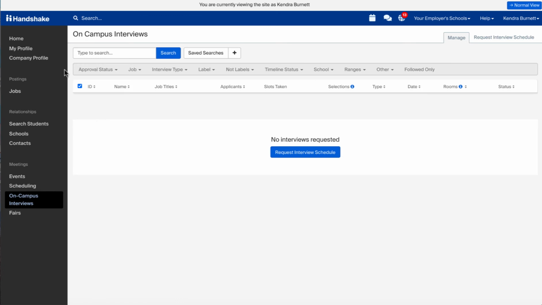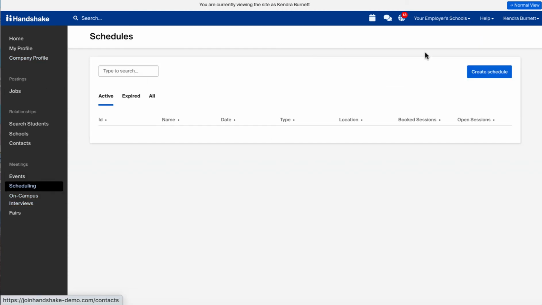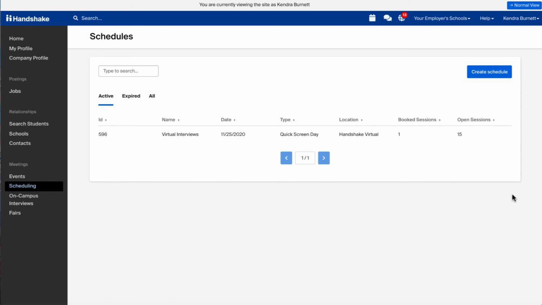So to recap, if you are a recruiter that is part of a company that has premium functionality and the virtual event management suite, you'll have extra things such as the advanced company profile and the ability to create scheduled employer-hosted sessions.